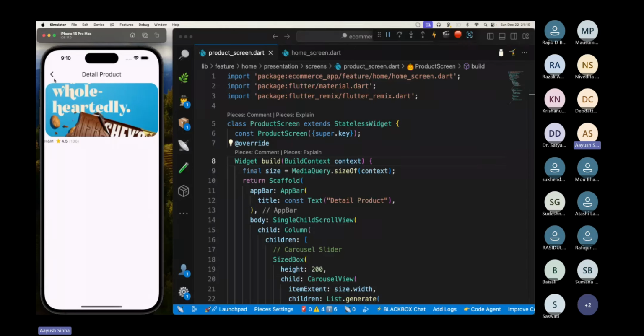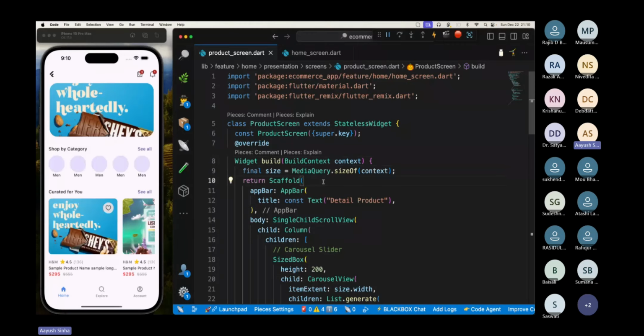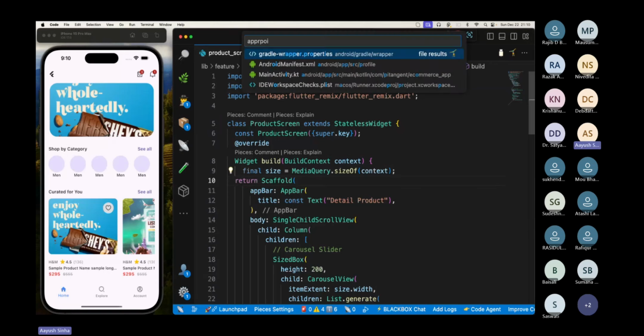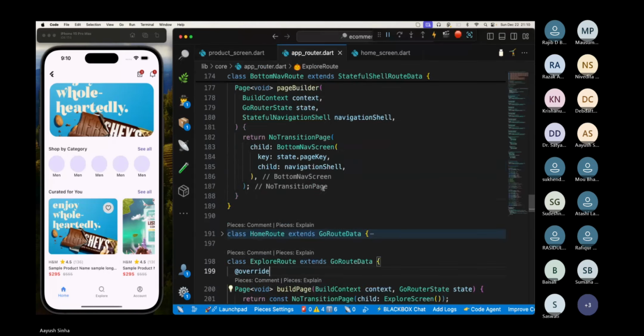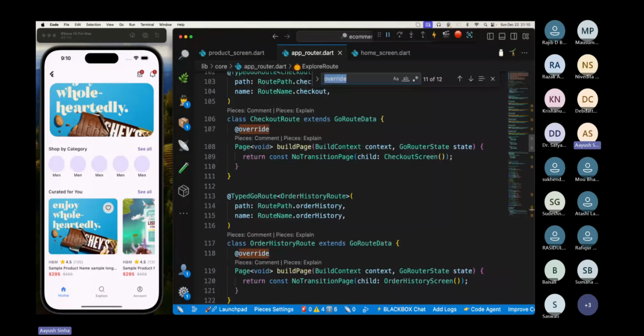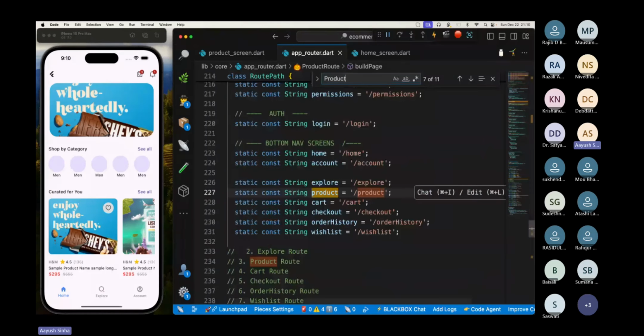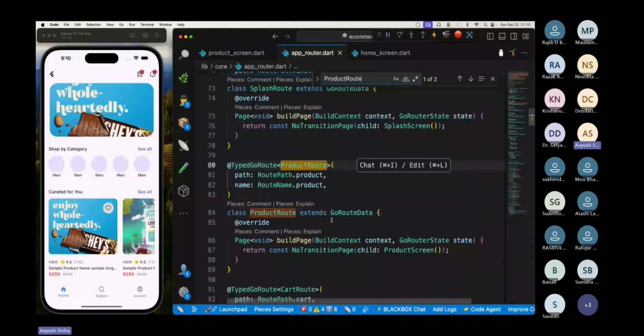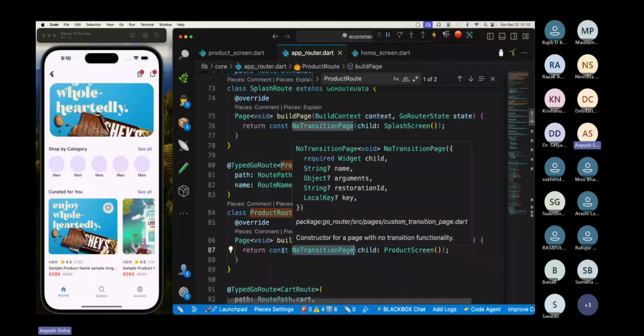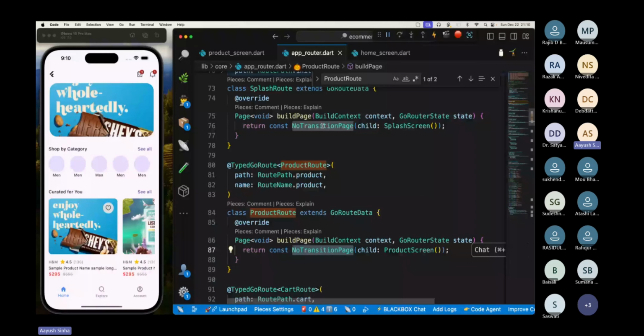So now let's check this is working or not. There's no navigation over here. I think I missed the navigation. Okay, by mistake I have copied the wrong transition, the no transition page.